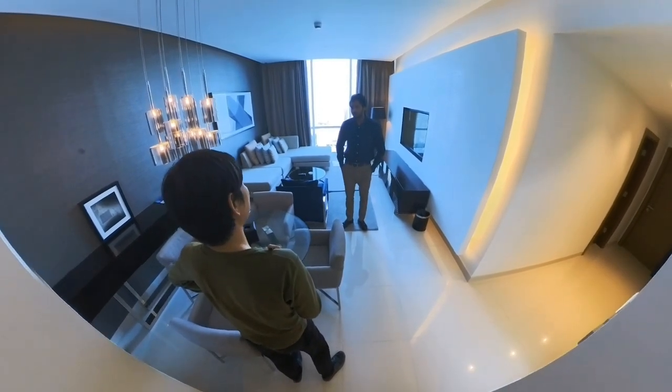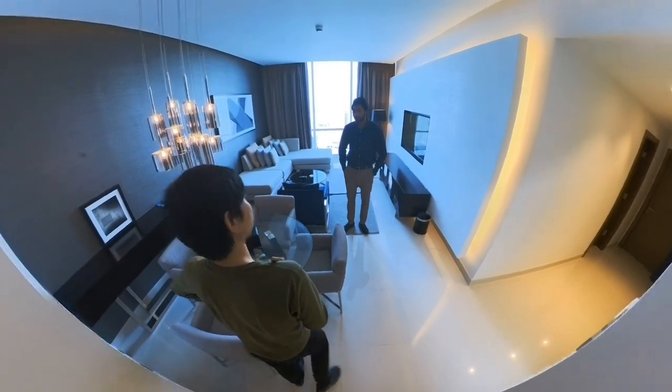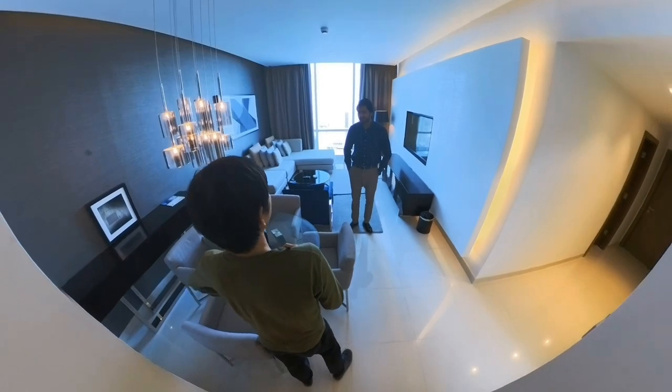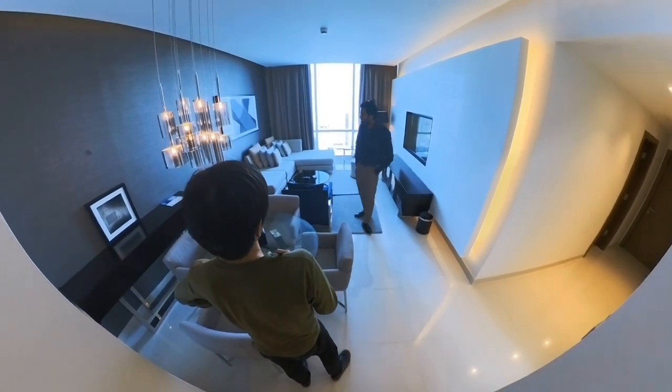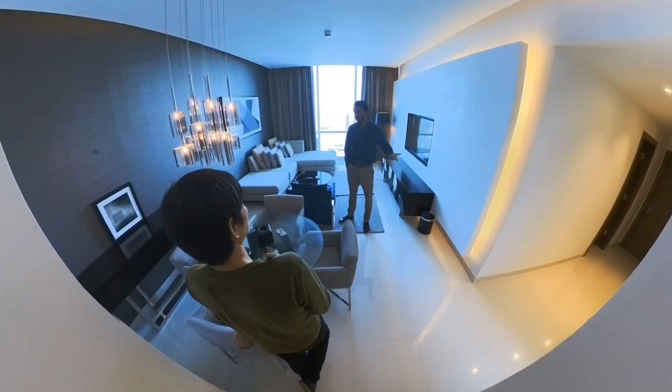I just bought a villa residence that's coming out in Dubai. Okay. I spent a lot of money and I still have some money to invest, but not too much. So the villa residence is expensive. Yeah, too expensive. But the way it is, it is. Yeah, the way it is, it is.